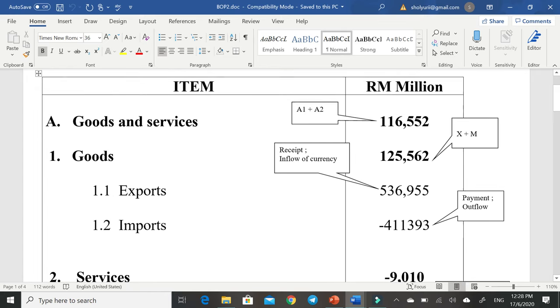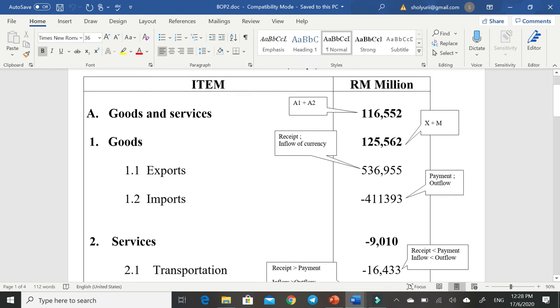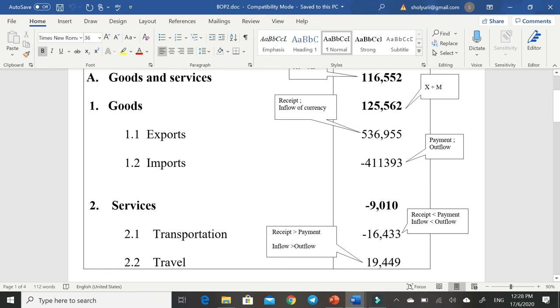figure. So if we look here, this is too big, I'll make it smaller. Alright, under goods and services, here they separate it. First there is goods, there is services. See, export is recorded as positive while import is recorded as negative. But later when you do it, I would like to suggest that you use brackets for something that has to be deducted. Sometimes we forget to put the negative and we calculate wrongly. Okay, so when we balance export minus import, this is the figure we get here.